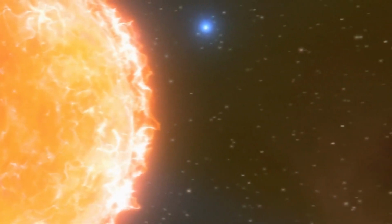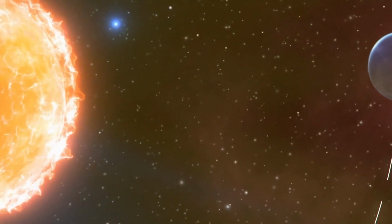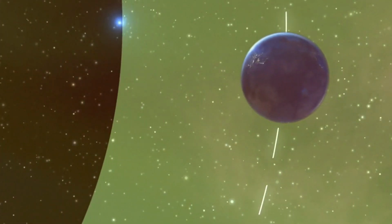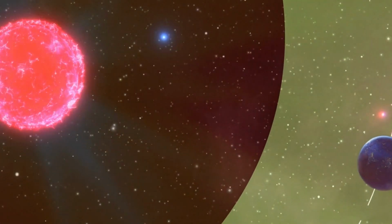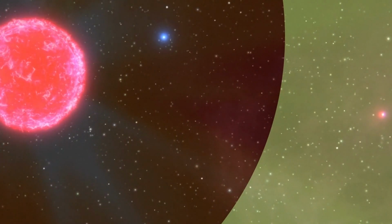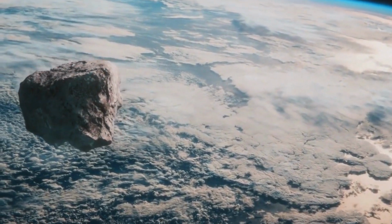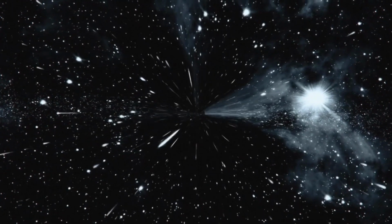But an even bigger problem would be with our orbit. The sun has a certain gravitational force, and it keeps us just in the sweet habitable zone, where we're not too hot and not too cold. Proxima Centauri's gravity is much weaker, and Earth is slowly drifting away from the star. We now run the risk of encountering asteroids flying through space, or even other planets. But the worst-case scenario is if Proxima Centauri simply can't hold our planet, and we fly away into dark space. Then, you can forget about any forms of life here.